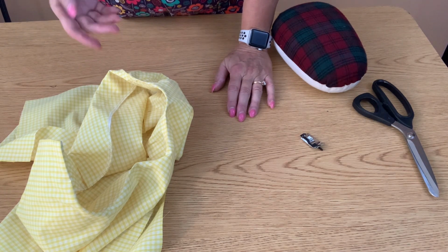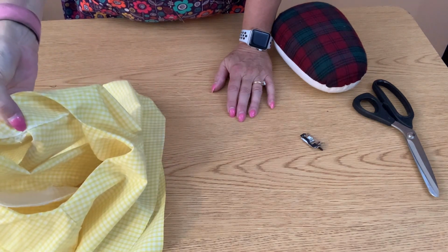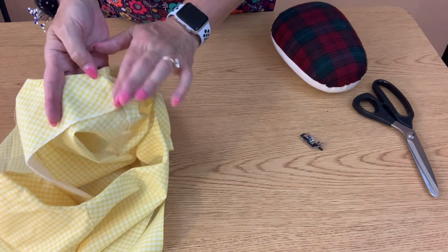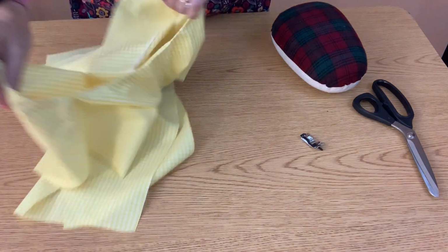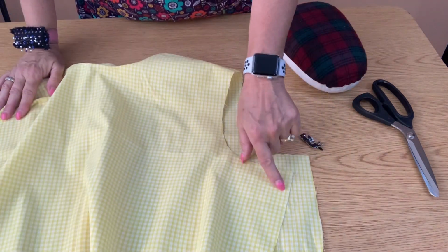So if you were making this a little dressier, there would be more hand stitching involved, and you could tack the facing to the shoulder seams, and that will help keep it from popping out. But in this case, I'm going to top stitch it, and then I'm going to sew my side seams.